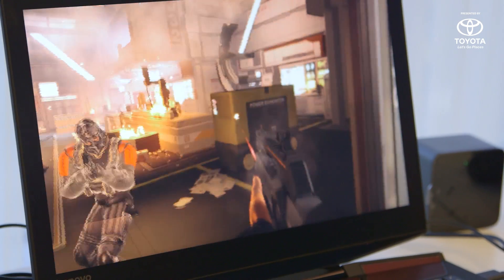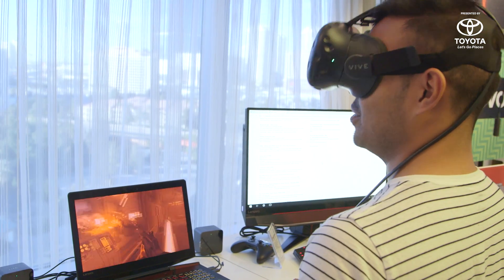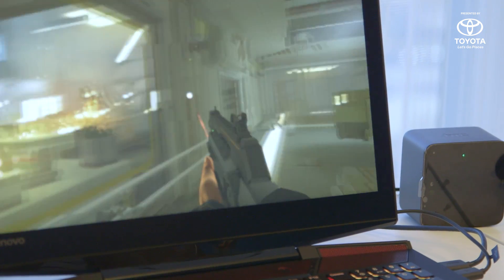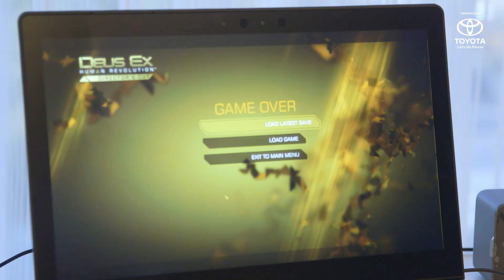This works for games as well. I'm playing Deus Ex right now using my head to aim, and I'm obviously doing a really, really bad job. It is a little weird playing a first-person shooter like this with an Xbox controller and using your head to aim at the same time, because as muscle memory might dictate, you probably want to use that right stick to look around. It takes a little while to get used to.